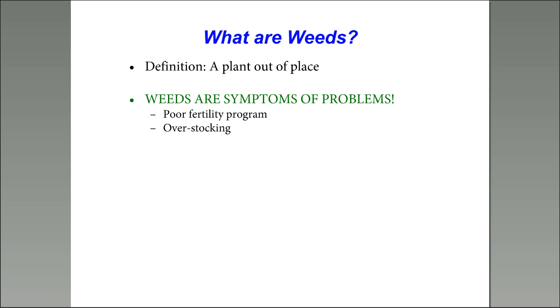Now, weeds are typically a symptom of other problems on our property. A lot of times, not only will it require some weed control using mowing or spraying a herbicide, but we may also need to change our overall management of our property, whether we have range or introduced pastures such as Bermuda grass or Bahia grass. One cause could be a poor fertility program. We're not promoting that desired forage, whether it's a native forage or something such as Bermuda grass or Bahia grass.